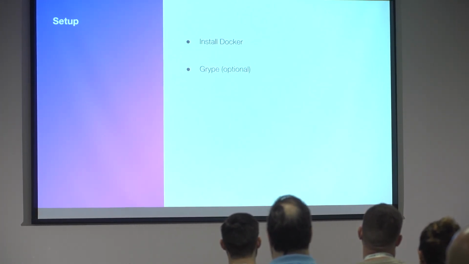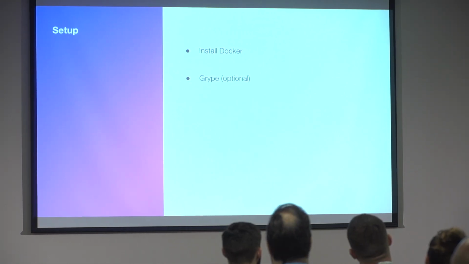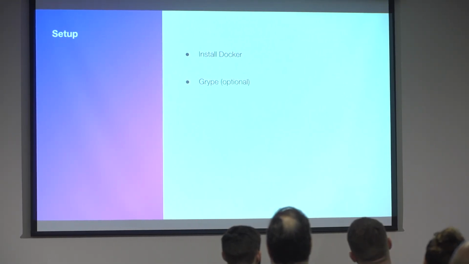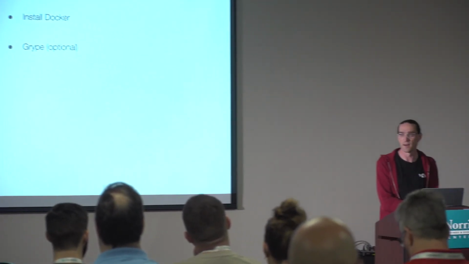So setup steps, prerequisites. You've got to have Docker, some way of running Docker, whether it's Docker desktop, Rancher desktop, a server that's running Docker, Windows subsystem for Linux, however you want to run Docker. To be able to do this, just to get up to speed with sort of the current state of things, you're going to want to have Docker.